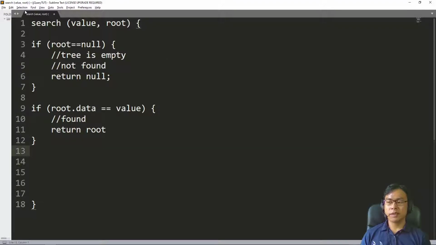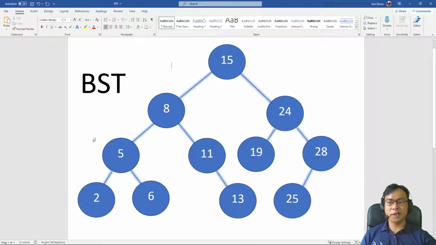Okay. But what if it's not equal? Well, it's not found yet. We have two options. Either we traverse left or traverse right. If, for example, we're looking for 13 and it's not equal to this one, then we traverse left or traverse right. If the value we're looking for is greater than this one, then we traverse right.